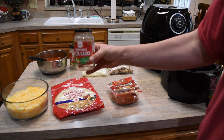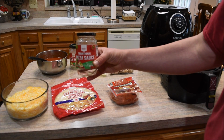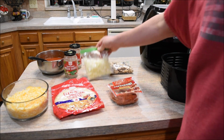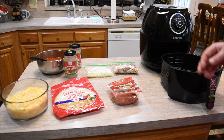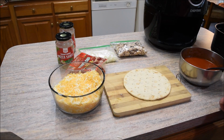Now you want to make sure you use pizza sauce because it's thicker than marinara sauce or spaghetti sauce, which is a little too thin for this application. And then I have cut up here some onions and last but not least some mushrooms. So that is what the ingredients list is. Let's go ahead and start putting this together and we'll get to eat some really good air fryer pizza.